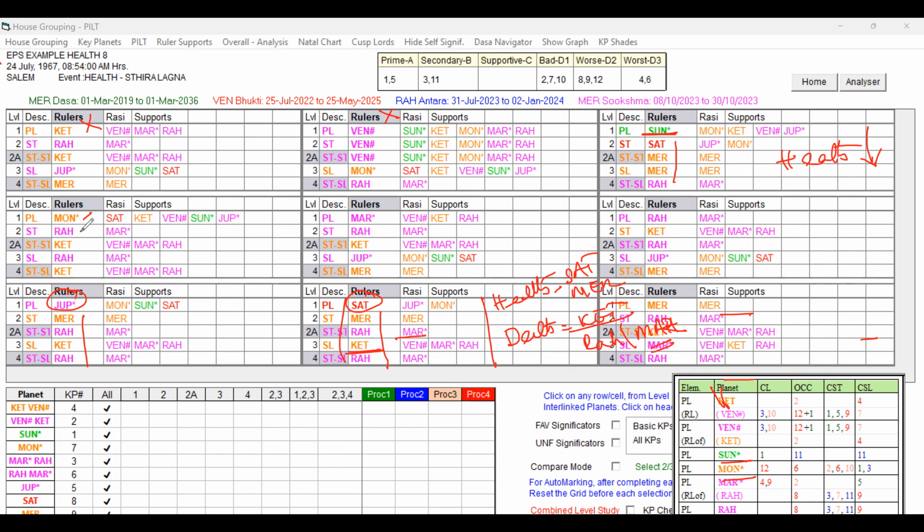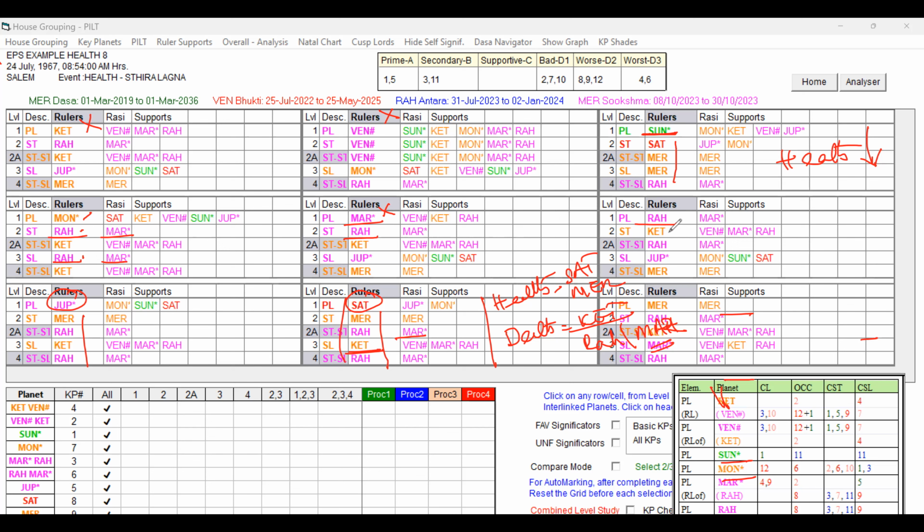Moon planet in the star, no, this is talking about Mars, Badaka, but it is not the planet which can give death because it is an 8th occupant, right? Now, Mars planet itself is the Badaka Lord, but in the star of Rahu, again it is talking about the 8th house. It is not going to Badaka. It is going to give some trouble, but it is not going to be strongly unfavorable. Next one is Rahu.